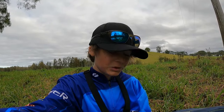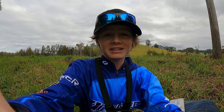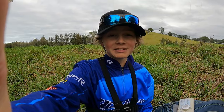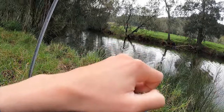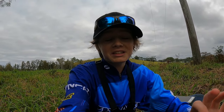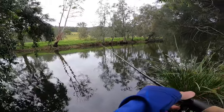A little halftime update — it's around about 12:47 PM and we've been out here since about 10. I worked my way a couple hundred metres upstream where it got to pure freshwater and there were just no fish around. As soon as the fresh really hit the salt there was nothing. I've started making my way back downstream and decided to stop for a bit of lunch — the old classic tuna and an apple. Then we're going to switch back to the soft plastic and work it on the way back, maybe try the frog further along — we'll see what happens. And we're back on the slim swims.